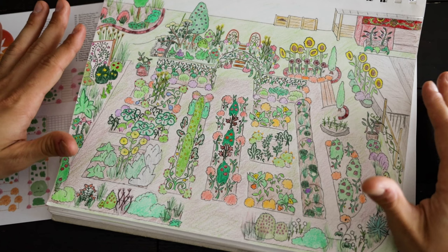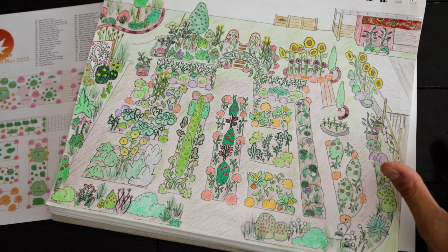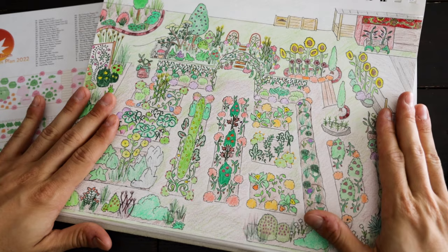Alrighty, here we go. Now, as you can see, there is a lot going on here, which is ideal. I want a lot to be happening in the garden. Last year, I learned so many valuable lessons, and it really helped shape a lot of the decisions that I made in the garden this year.